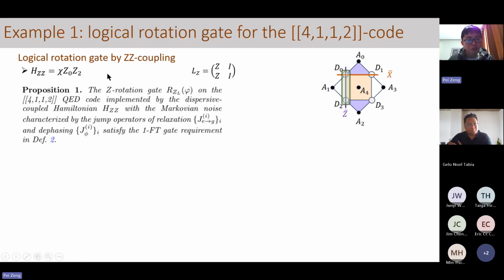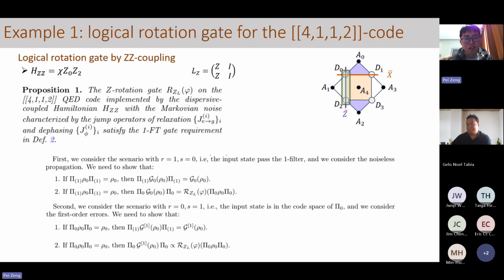If you do the analysis based on canonical fault-tolerant analysis, this rotation is definitely non-transversal, so it cannot be fault-tolerant. But our analysis is based on a Markovian continuous-time analysis. We have shown that if the error is described by continuous errors like relaxation, dephasing and excitation, then this non-transversal gate is actually fault-tolerant, based on our new definition of error-structure-tailored fault tolerance. We have some proof, but I don't want to say the details here.